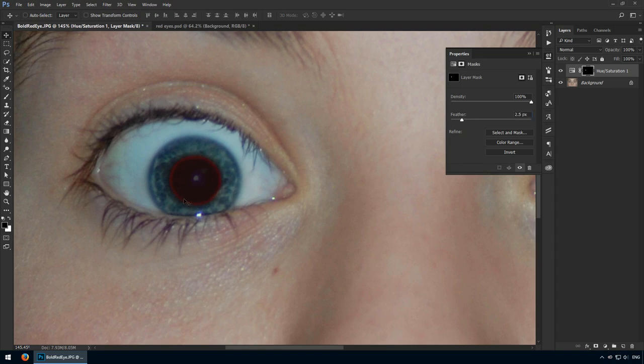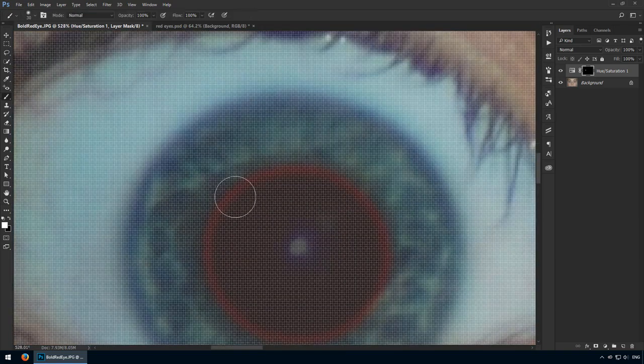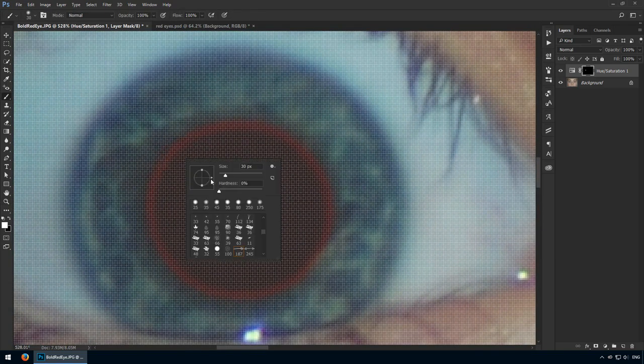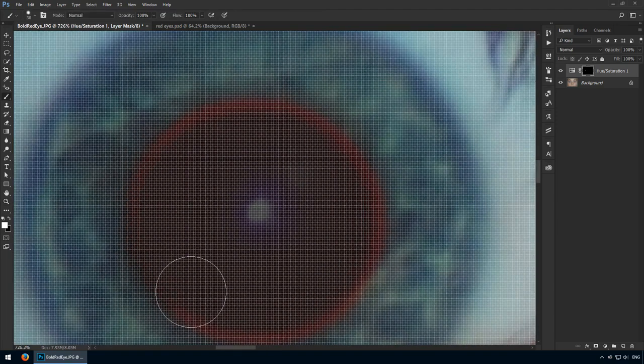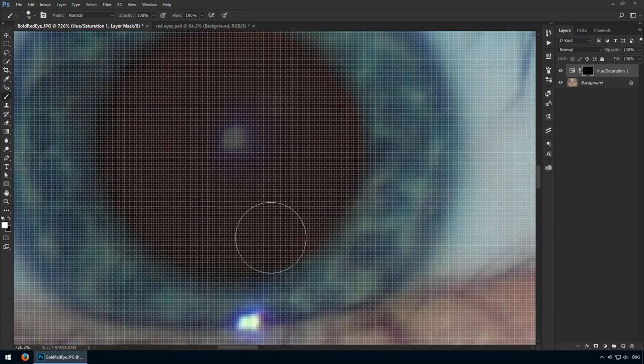We're still getting some red on the edges of the pupil, so bear with me as I grab a white brush and fix it up. The hardness should be somewhere around 50%, and this will require a significant zoom level. Brush around and you'll slowly start to fade that red away. We could have also modified our selection by expanding it several pixels. That would have worked too.